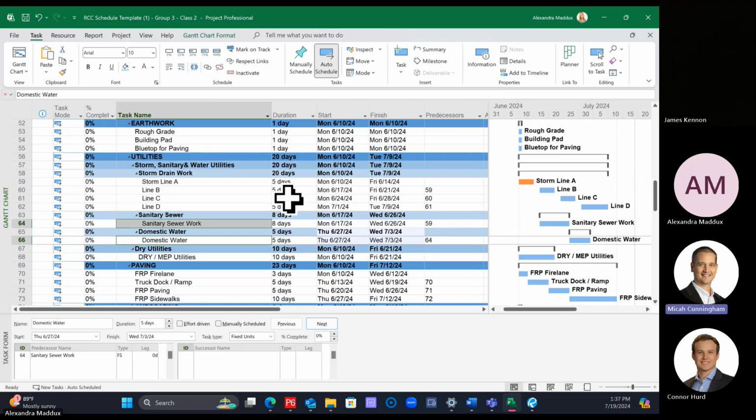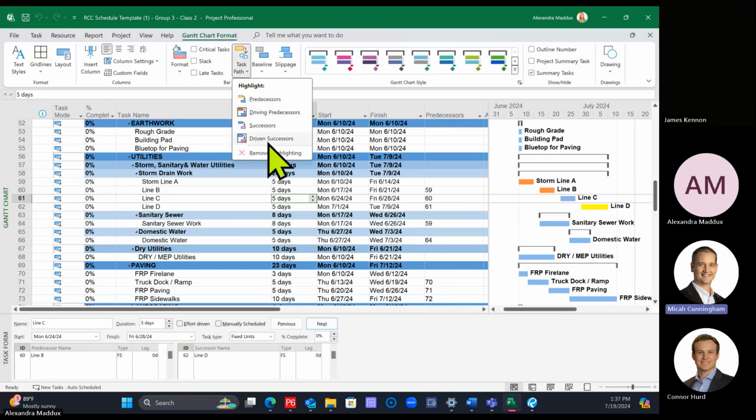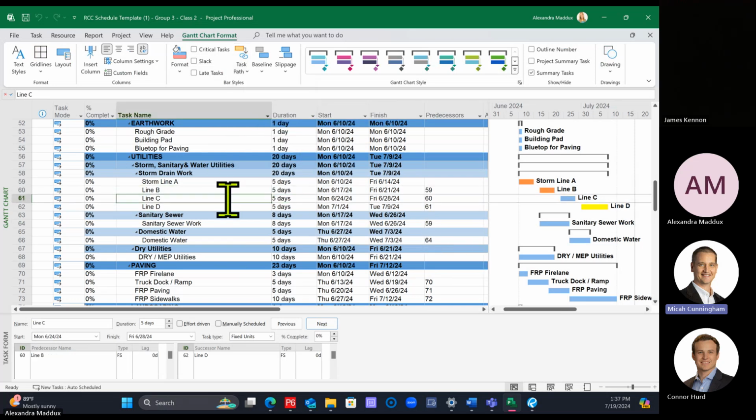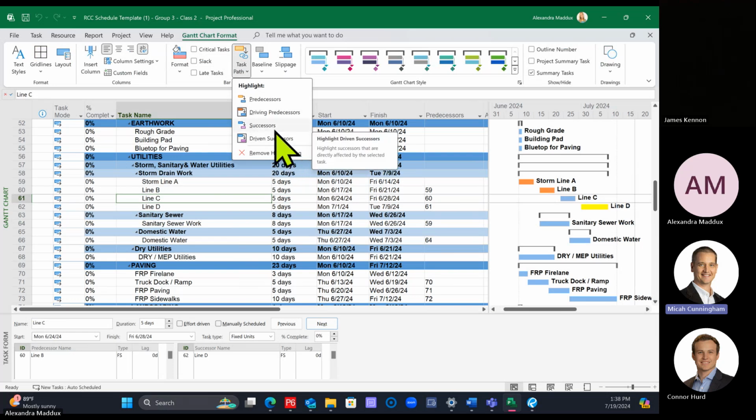The colors. Yeah, the colors. That's because last time, in this task path, we have these selected. Everything orange is the path driving to that activity. Everything yellow is what's coming off of it. So let's go to the format, or the Gantt chart format, whatever yours is called. And then right here in task path, it's right underneath the format name. Click the drop down for task path. The ones that have boxes around them are the ones that are activated.